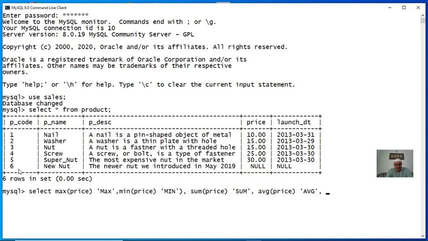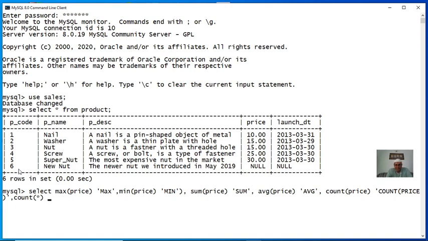then count of price as count of price, then count star as count star.